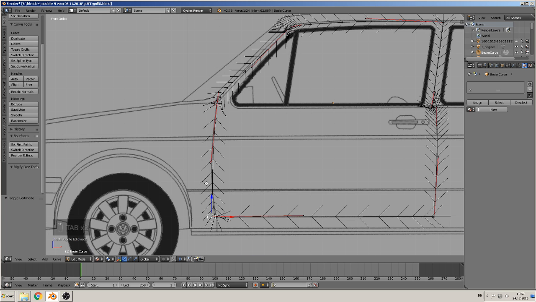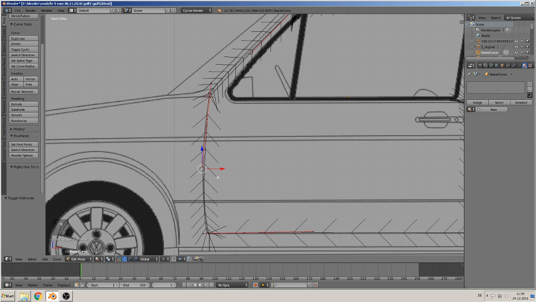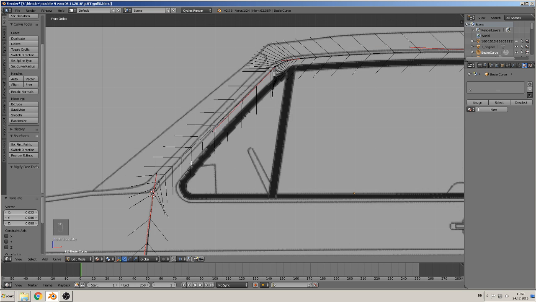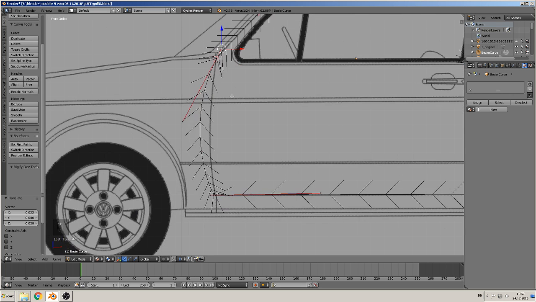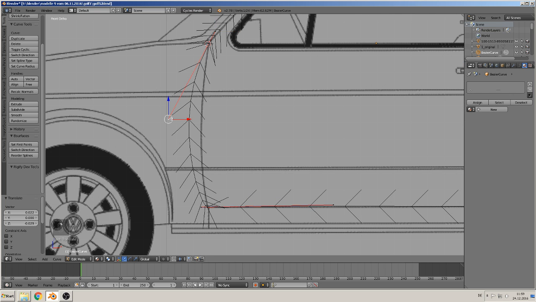It doesn't have to be 1000% correct, but near to. So we see that we must go here. So we grab this one. Then we need to grab this again.